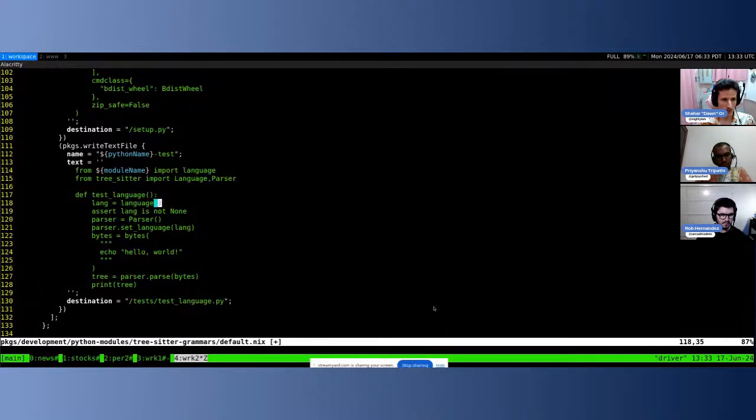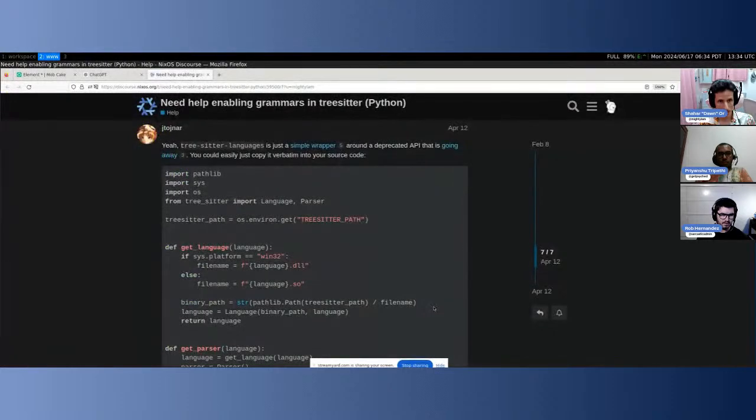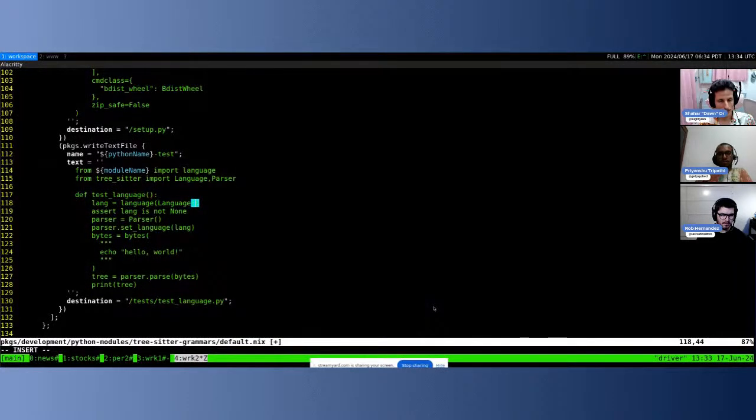Call the constructor, but not the lowercase one, the one we just imported, and pass it what lowercase language returns. So the inverse of what we have now. Capital language goes on the outside.